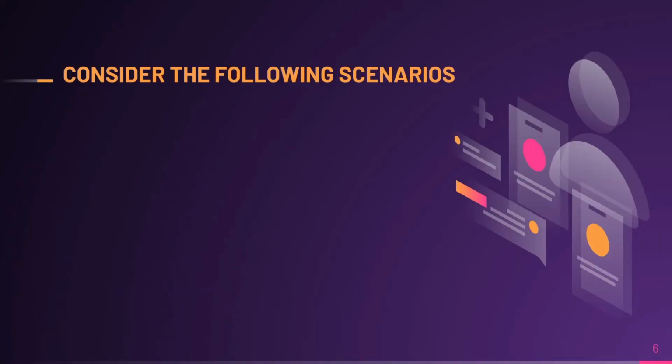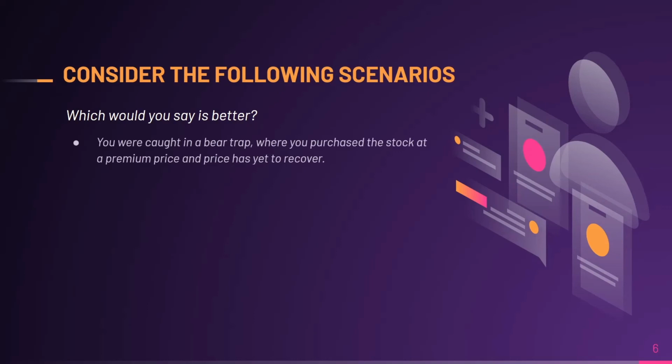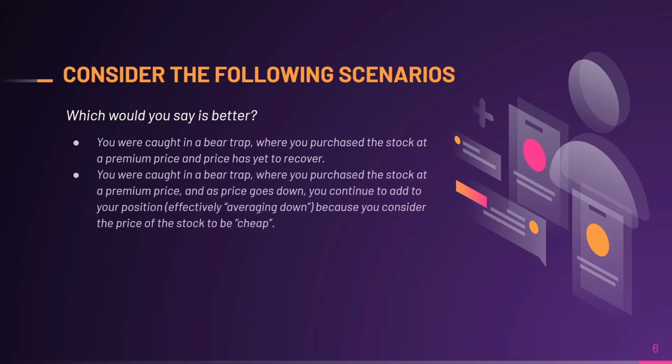Now, consider the following scenarios. Which one would you say is better? Okay? First, you were caught in a bear trap where you purchased the stock at a premium price and price has yet to recover. Okay? Now, iba-iba ang definition ng bear trap. Pwedeng fake breakout, diba? Fake out, or pwede rin na nabili mo sa tuktok tapos lumagapak na tayo, and so on. Okay? Next, you were caught in a bear trap where you purchased the stock at a premium price, same as above, and as price goes down, you continue to add to your position, effectively averaging down, because you consider the price of the stock to be cheap.